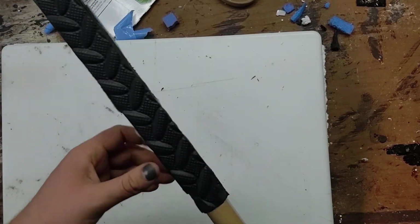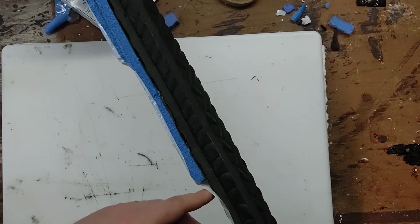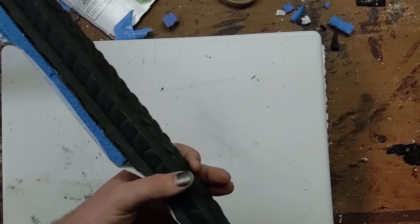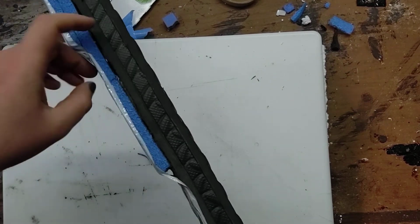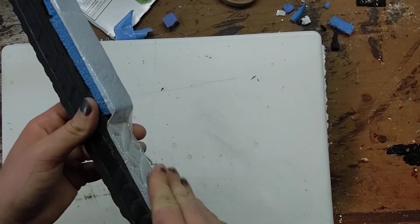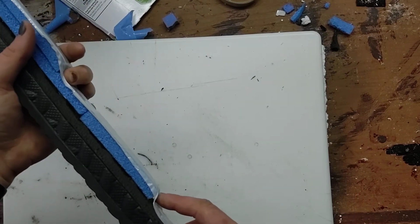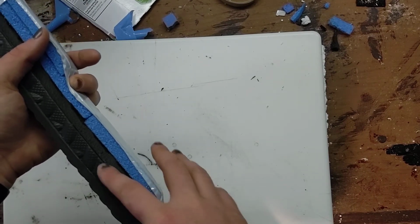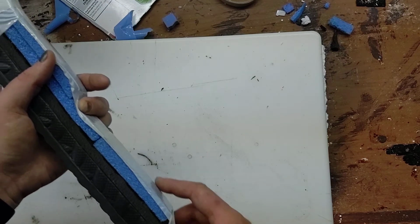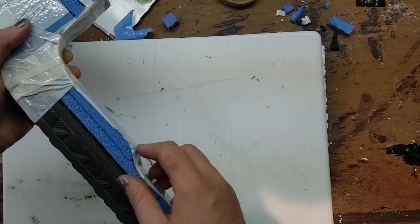My padding is, since it's a one-way striking weapon, with nothing striking on the back edge, I have gym mat on the back, and then on the flats, the very bottom here is the lesser gym mat. That's here to spot where it's very, very unlikely it's ever going to hit anybody. I have this much one layer of blue foam over the gym mat for incidental padding, and then here 2 layers of blue foam with the gym mat for the courtesy padding.